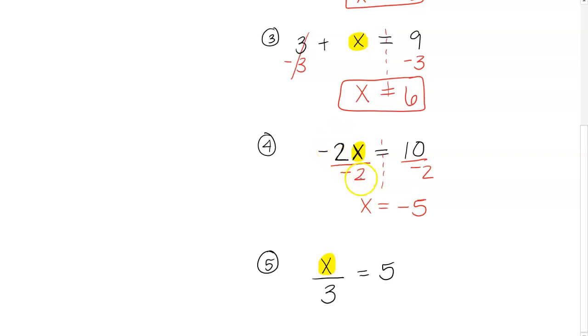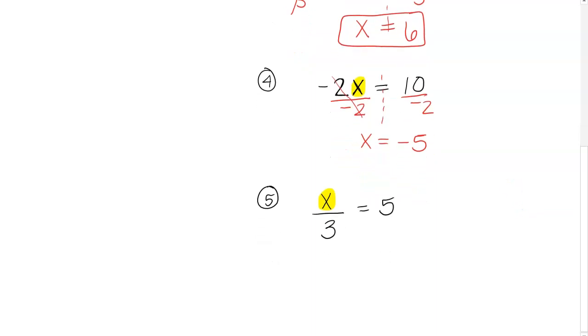On this side, the negative 2's here. Negative 2 divided by negative 2 becomes 1, which is why there's just an x left over on the left and a negative 5 on the right. You could have also asked yourself before you started, if this x here represents a number, negative 2 times what number would give me 10? And that's where the negative 5 also comes from.